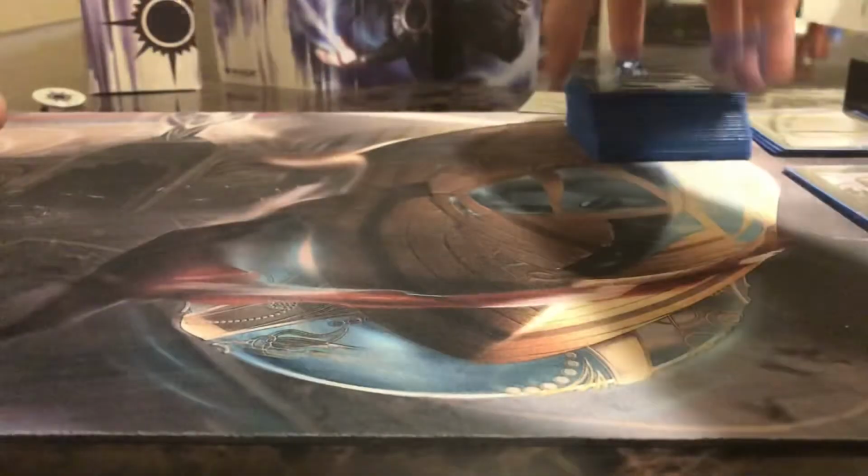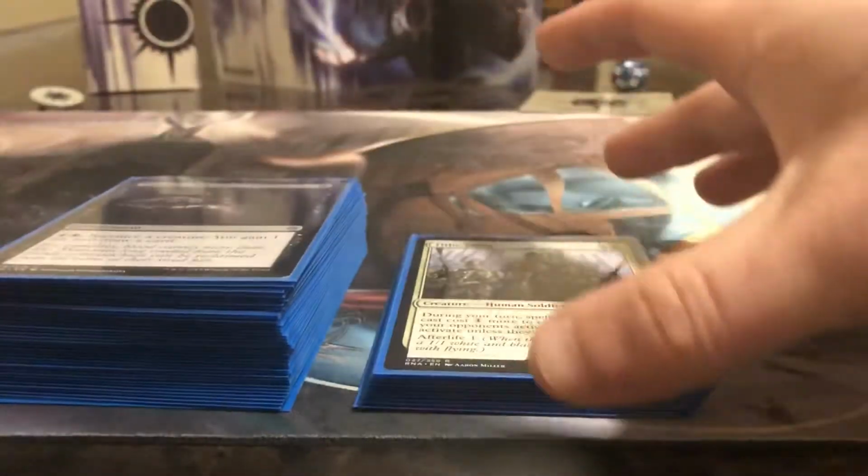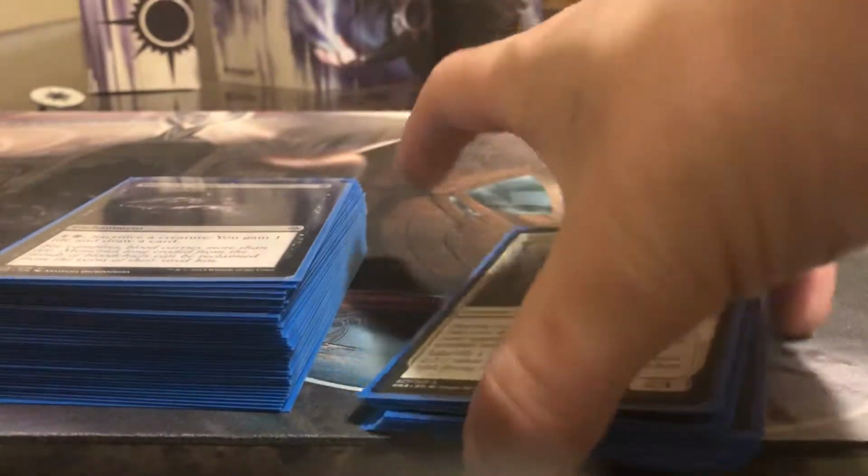Alright, so that is the deck out of the way, and there's a lot of neat synergies and things that happen in this deck as you're playing it that you probably wouldn't think about. So the deck makes you think a little bit more about your line of play than a lot of decks do. And it's extremely fun to play, and I would recommend it to anyone. Considering a lot of this is commons, uncommons, and stuff from the newer set like Tithe Taker, which isn't too expensive, you can pick up most of this for fairly cheap.